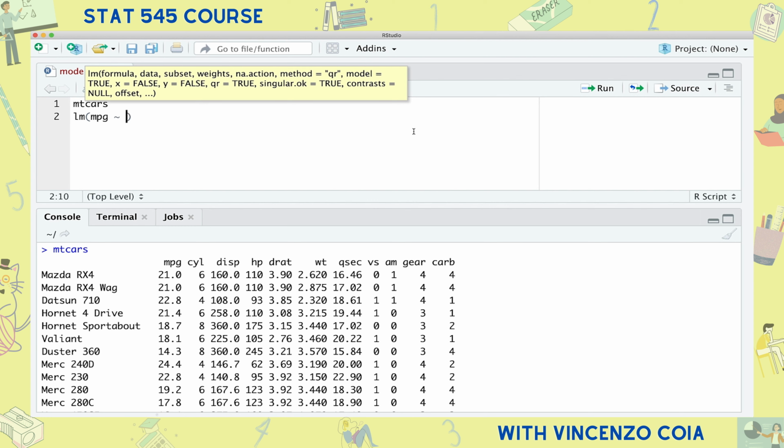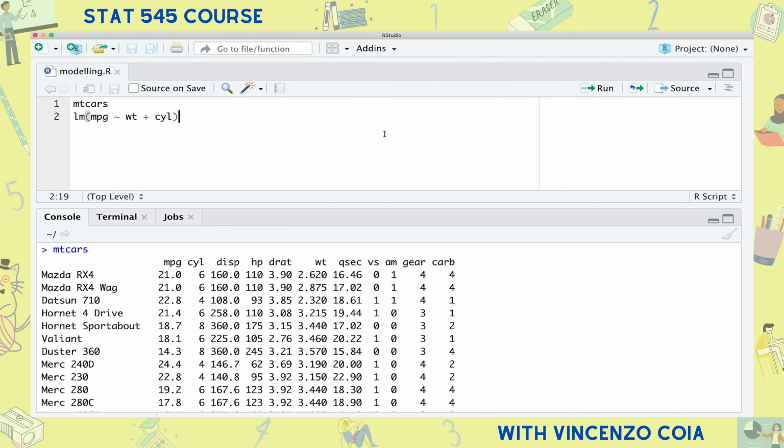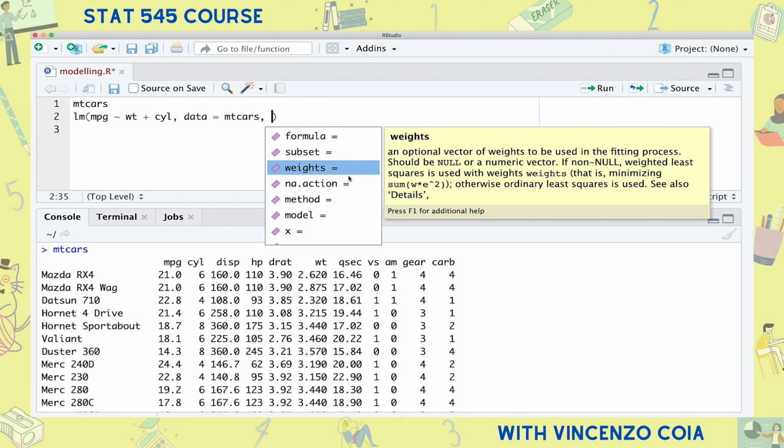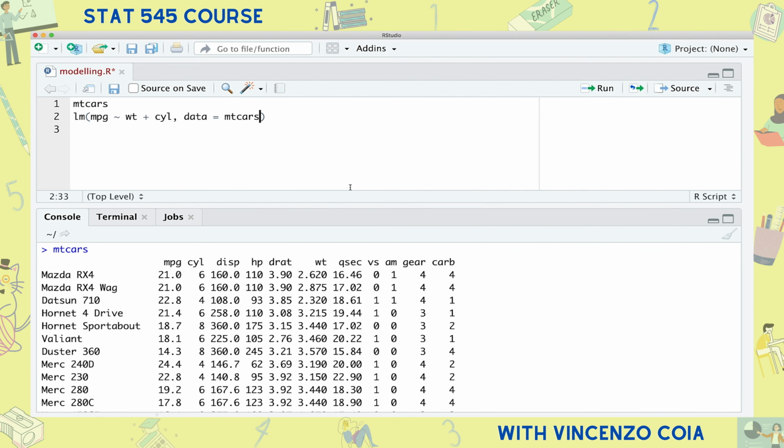To fit a linear model, we can use the lm function. Like most other modeling functions, lm first takes a formula. In this case, we want to see how the mileage, sometimes called the Y variable, is influenced by a car's weight and its number of cylinders, sometimes called the X variables. In general, one Y variable goes on the left-hand side of the tilde, and one or more X variables go on the right-hand side of the tilde, separated by plus signs. Lastly, we need to specify the dataset, and then if needed, more options specific to the model that you're using. In this case, we don't need any of these additional options.